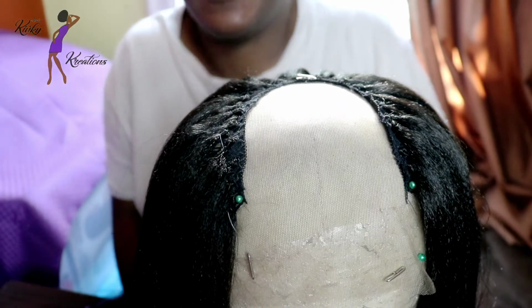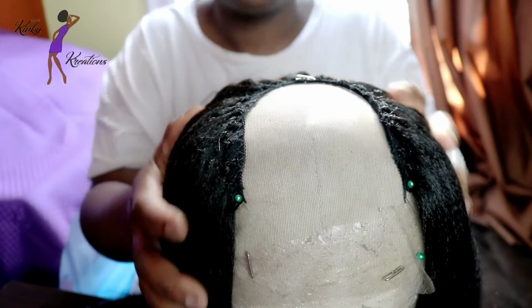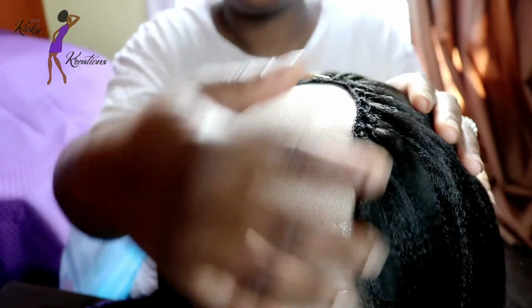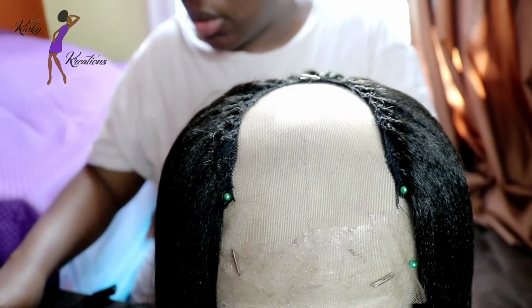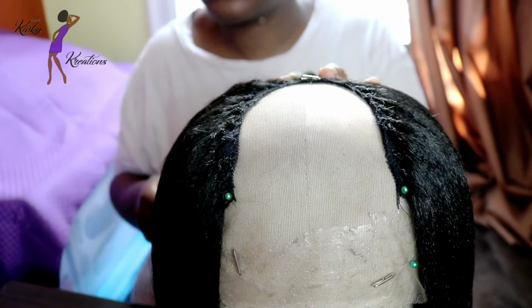Alright guys, I'm back. It has been a few days later. So far I completed the top. So I've put hair all over the cap, as you all can see. So here is all the lace. So what I'm going to go ahead and do is show you all how to ventilate on the lace.